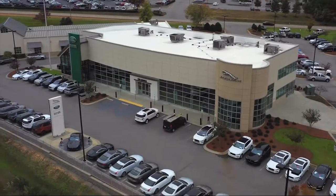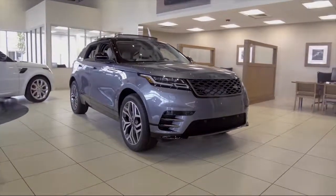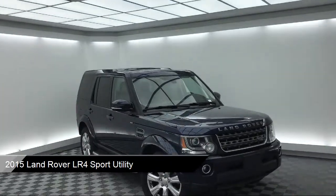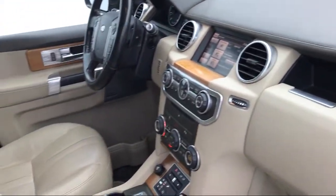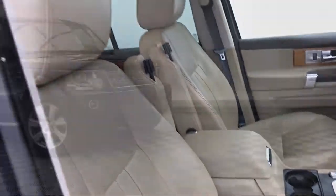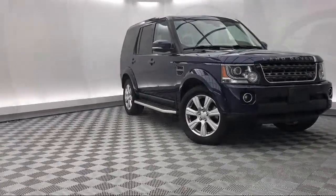Welcome to Peacock Jaguar Land Rover Columbia. Here's a look at another one of our great vehicles from our extensive inventory. It comes equipped with tire pressure monitoring system, alloy wheels, steering wheel controls, parking sensors, keyless entry, fully automatic headlights, rear view camera, rain sensitive windshield wipers, air conditioning, and power driver seat — and has less than 70,000 miles on the odometer.